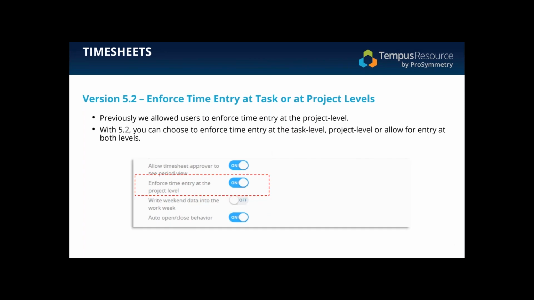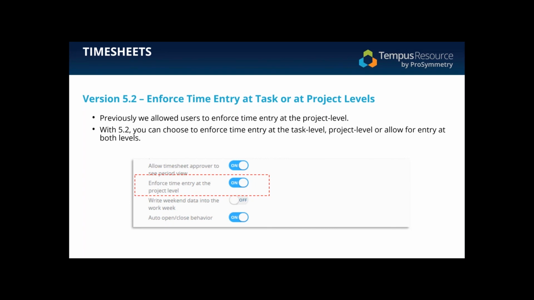This one, I don't have a screen capture yet. It's still wrapping up. But in the past, we did offer an ability, we continue to enforce time entry at the project level only. So a client might say, I don't want you to book time at the task level. It's a waste of effort. I want to keep it really simple, whatever reason. Well, with 5.2, we've now added additional options. You're not seeing them here.